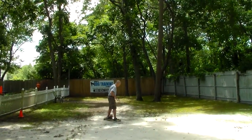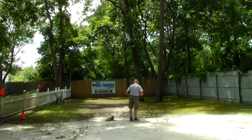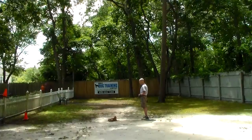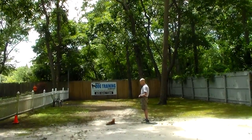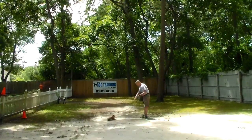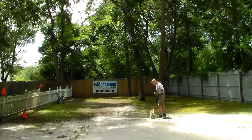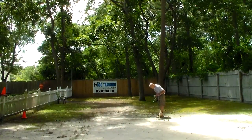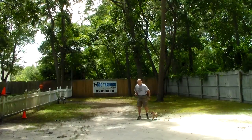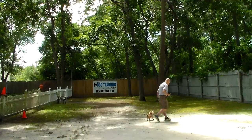We always say we should charge more for small dogs because these tiny guys weren't bred to do obedience. But when they do it, it's like watching a wind-up toy. It's so adorable. This time, Fred will call him out of that down stay. He goes right back to heel and back sitting. What a good boy. And the last command that we're going to demonstrate for you is your distance down.